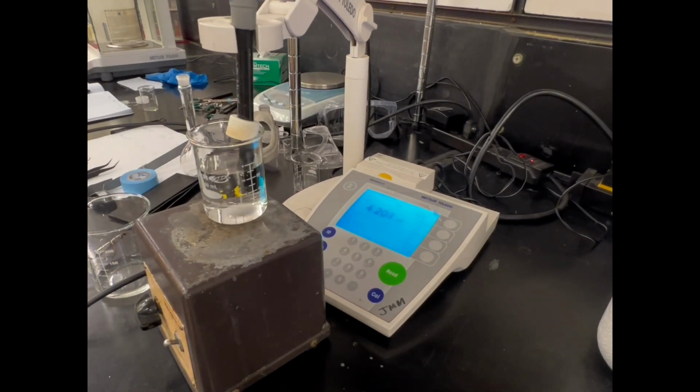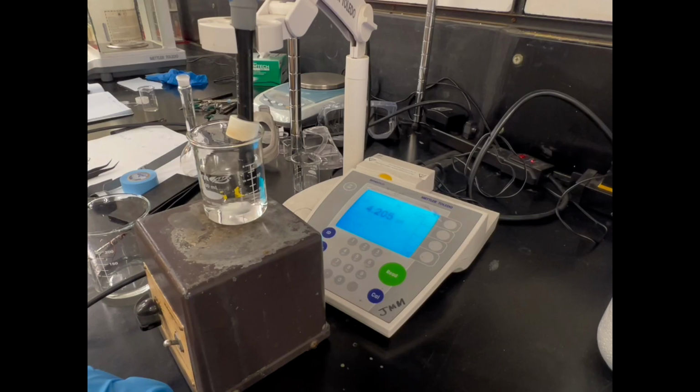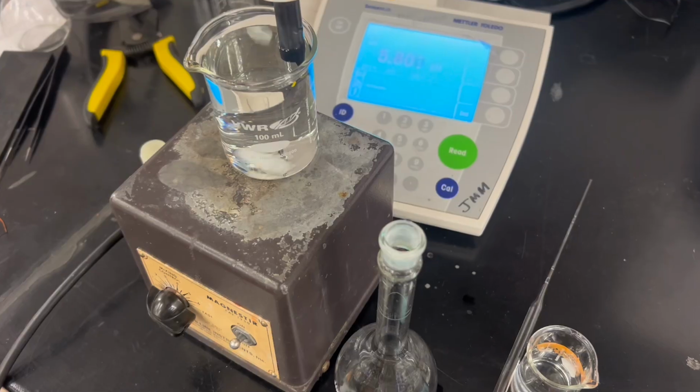Now I'll walk you through the whole protocol. For the solution preparation part, I think it's already very straightforward on the written SOP. But there are still 2 points that I want to remind you guys, so it is easier and faster for you guys to make the solutions.